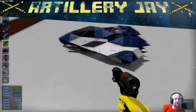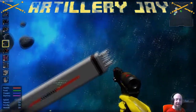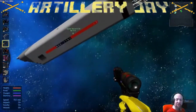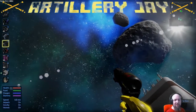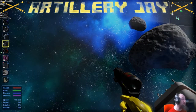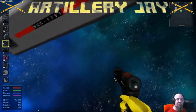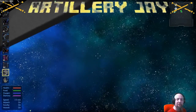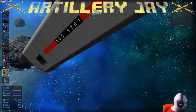But the saucer is really the one that I'd like to do. I'd like to make the saucer a small vessel and make it able to attach and detach, just like in the show. The saucer section is able to be removed. I don't think it's going to happen though. That's a little more work than I really want to do.